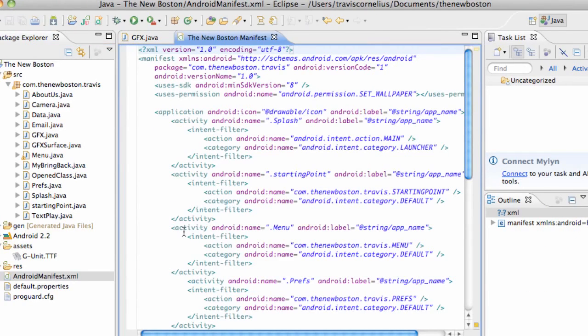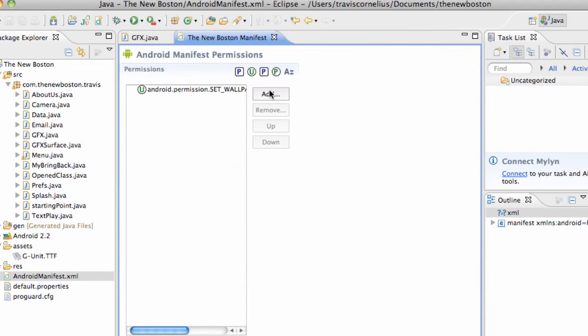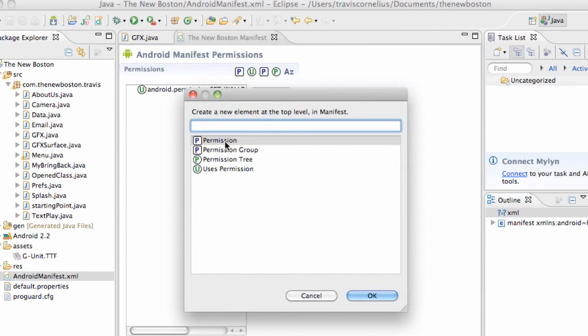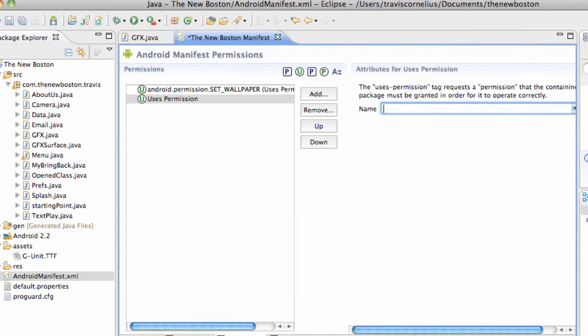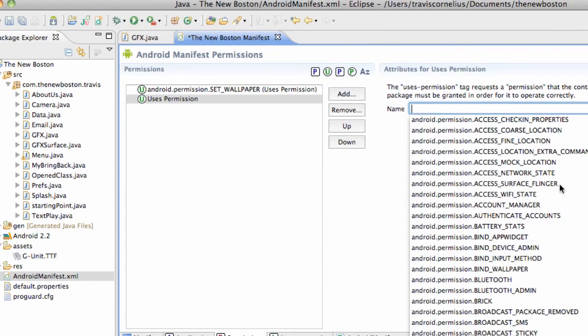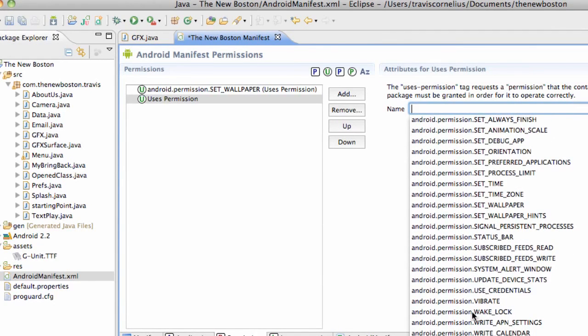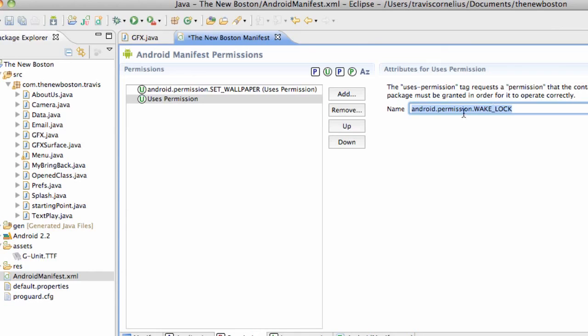The only other thing we need to do is we need to add a permission. And again, we're just going to do it the simple way with this permission tab here in the Android manifest. So just click that, and then we're going to say add permission. Uses permission. We're just going to say uses permission, and we're going to search for WakeLock. There we go. Search for WakeLock right here, and then we can access the Power Manager and set our WakeLock. Otherwise, it won't work if we don't use that permission. So just save that, and we're good to go.